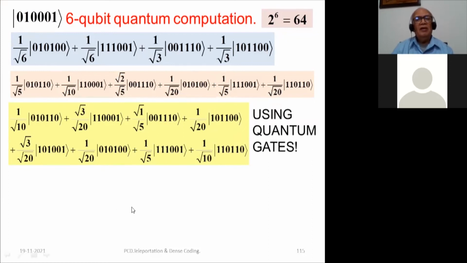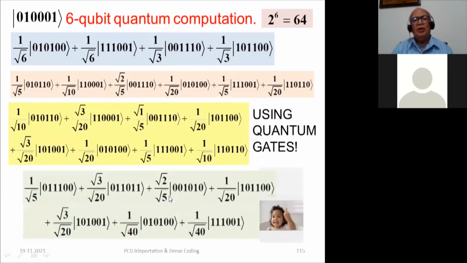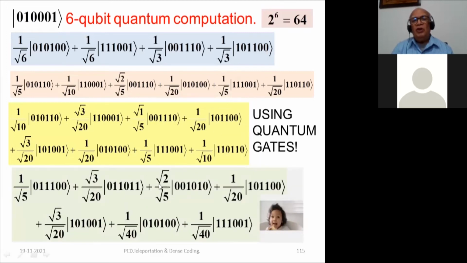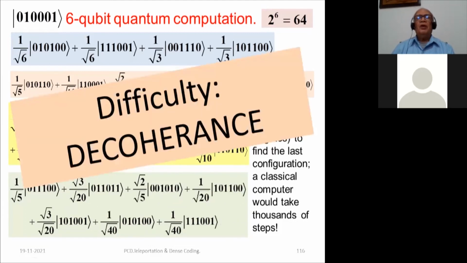And that is what learning quantum computing is about. And then in the 4th step, you already get the final answer, for which classical computing or classical logic would have required thousands of steps. So this is really amazing that you can achieve it in just a few steps. So this is the power of quantum computing.